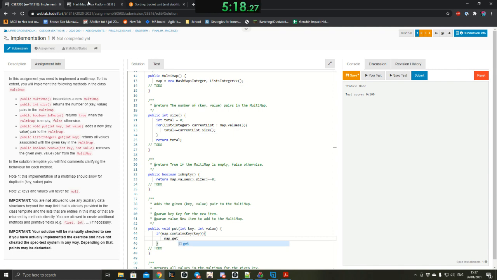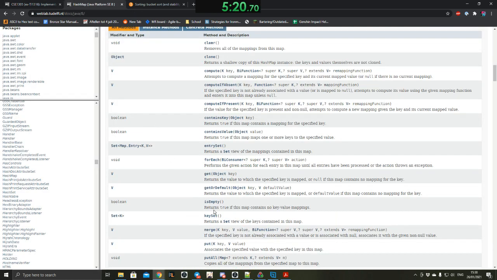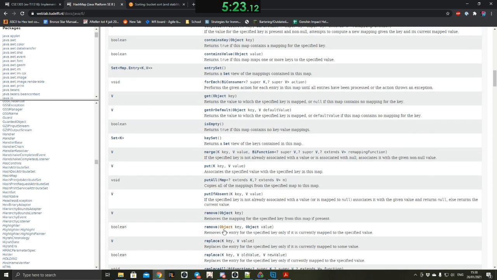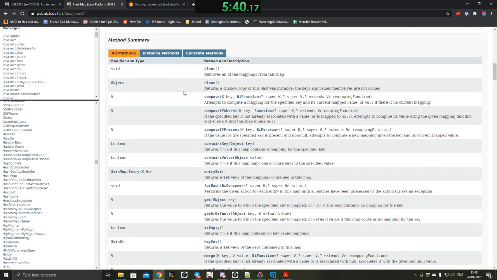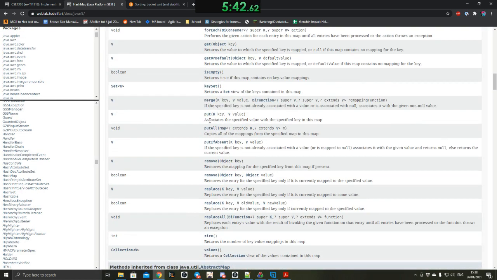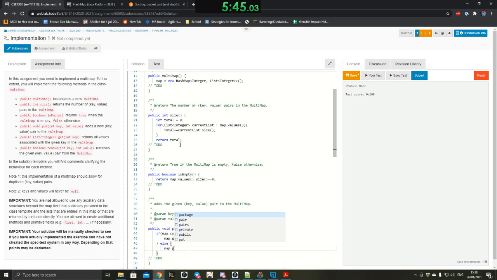Is it get value? Just get. Oh yeah, get object key. Map.get key dot add value. Then if it doesn't contain the key yet, then we can say map dot add. I'm not sure if that's the thing. Let's have a look. Probably put, yeah. Put key, and then it should not be key comma value. It should be new array list.